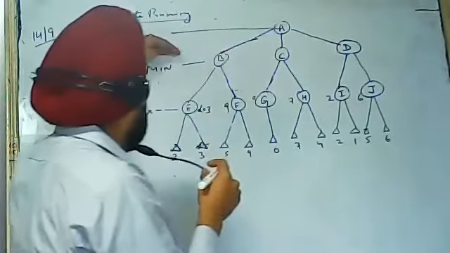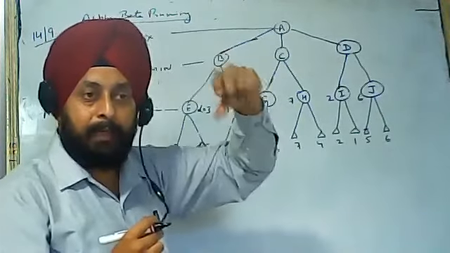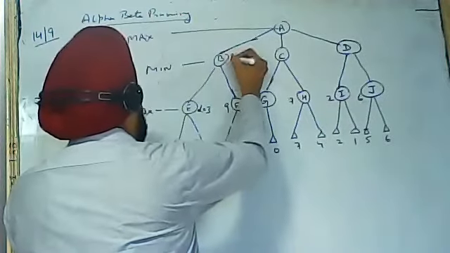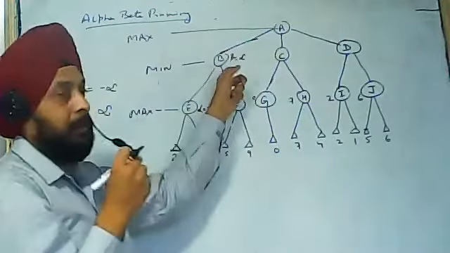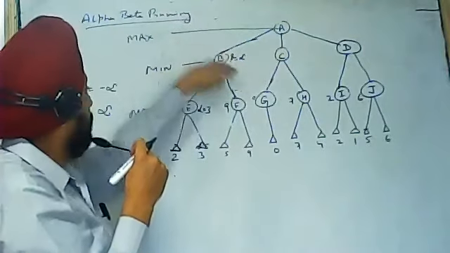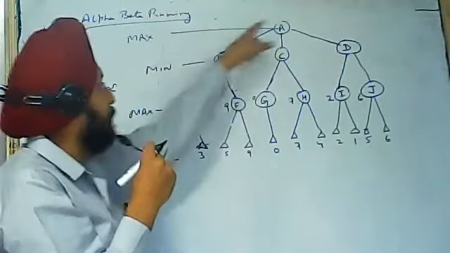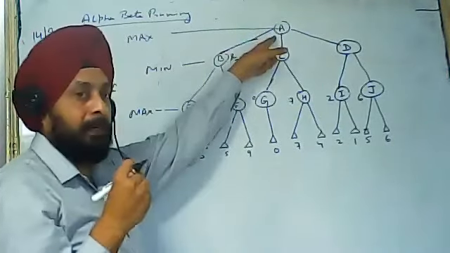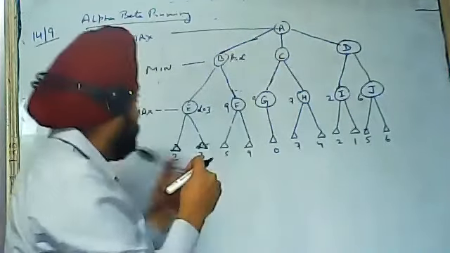Then coming to this level, now it is the min turn. Min will try to get the minimum point. It starts with the worst value of beta, which is infinity. At this moment, beta is giving infinity to max. Above min there is max, so whatever turn is played here will move upward. So beta fetches infinity at this moment, that is the worst case. But we have to search through this level also.